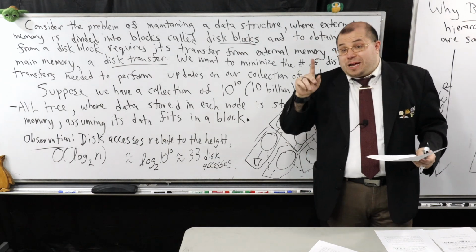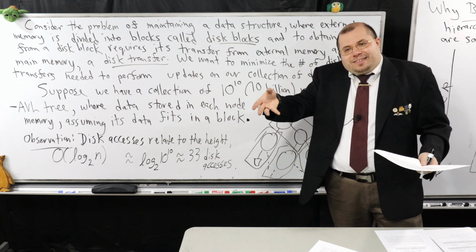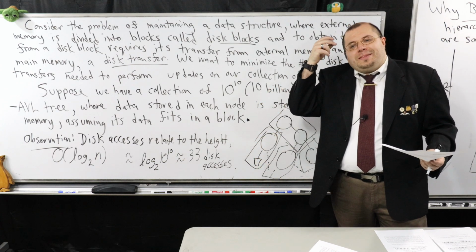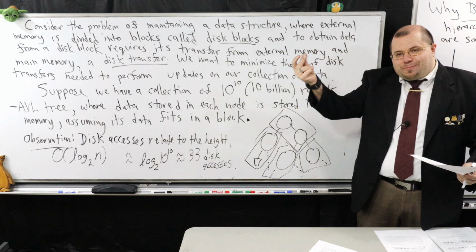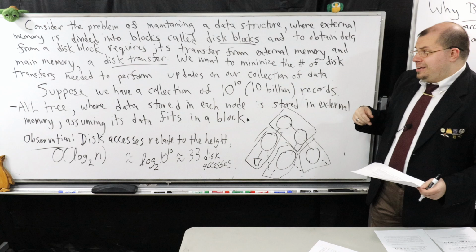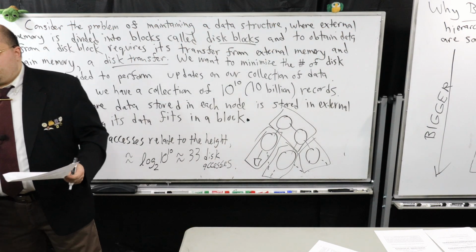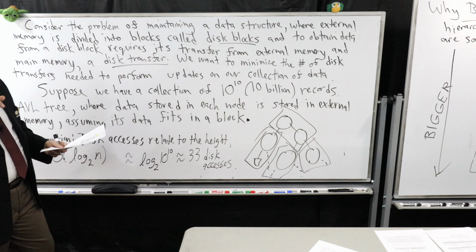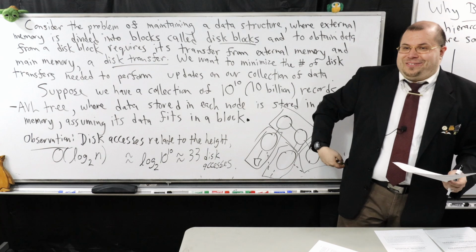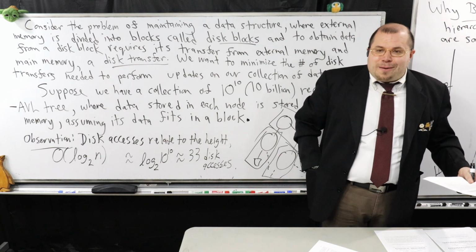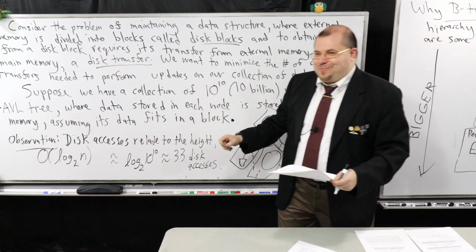So this can be especially costly because accessing things from external memory at the scale that we're talking about is slow. I want to rapidly put together these operations. I want them to be very fast. So especially if we're talking about things that I might need for vital operations of the computer, 33 might be rather expensive. So let's see what happens with the B tree.